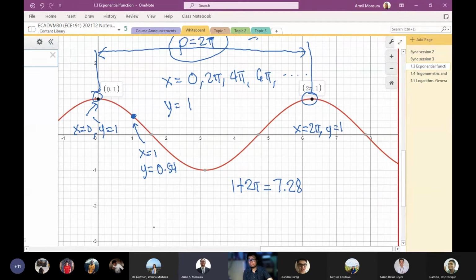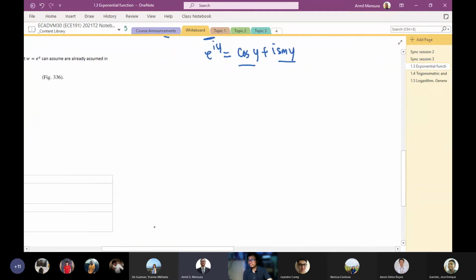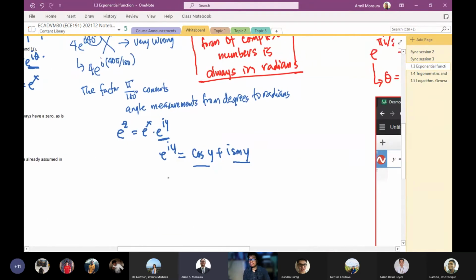Okay. So, which brings me back dito sa point na to. Since this is a sum of cosine and sine, both of which are periodic, take note: cosine y is periodic. The periodicity of the cosine function is 2 pi, while the periodicity of sine y is 2 pi.